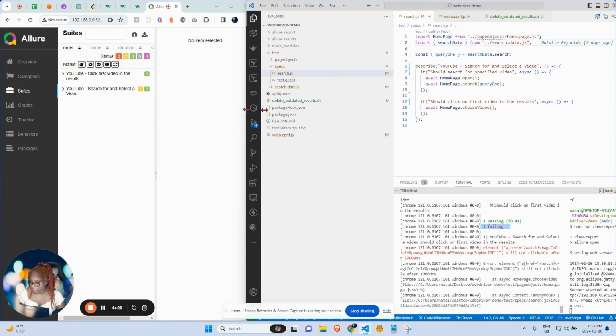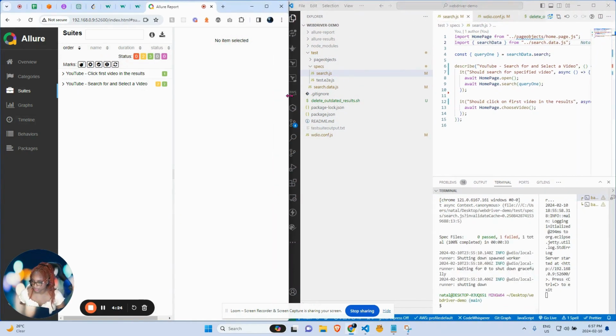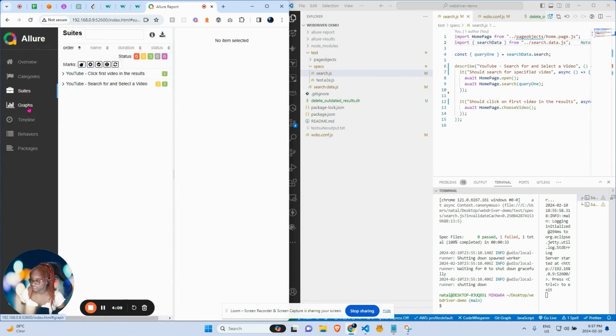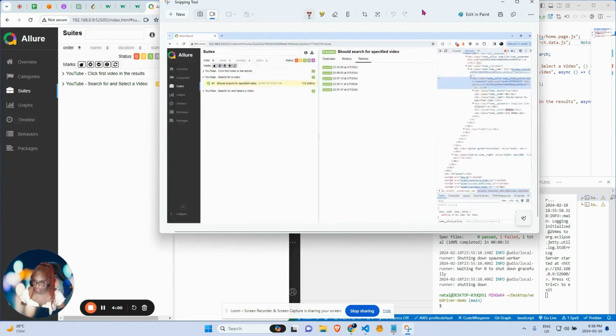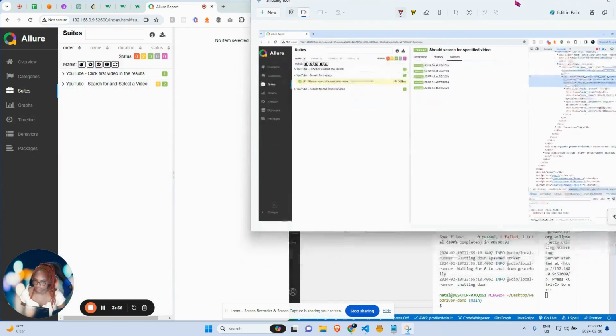However, if we take a look at the updated report, we see that the test case that we wanted to delete has been successfully removed from our report, and so all of our information is now accurate and representative of the current cases within our suites. So I will just pull up the screenshots of those original cases to do a side by side.